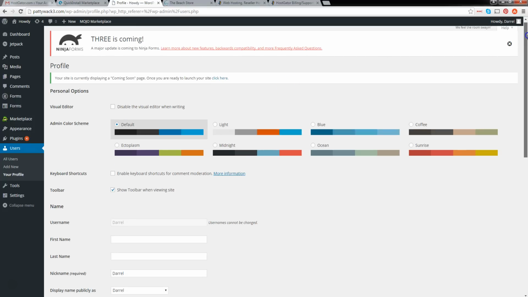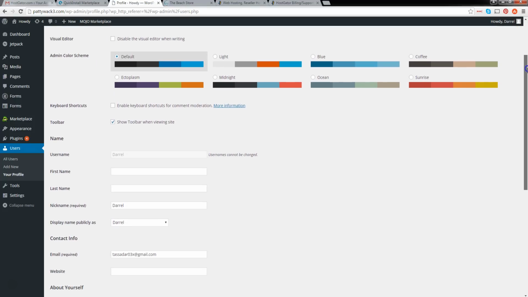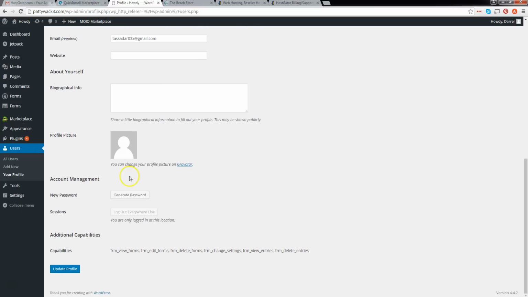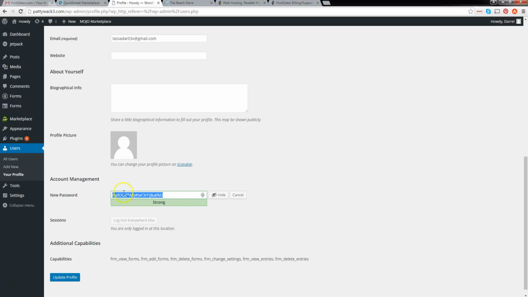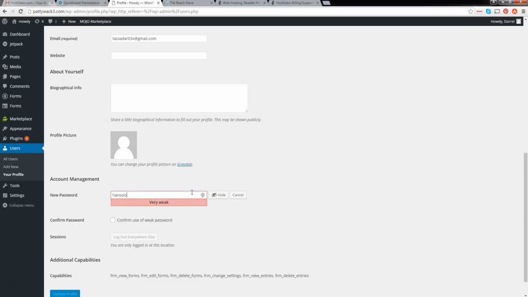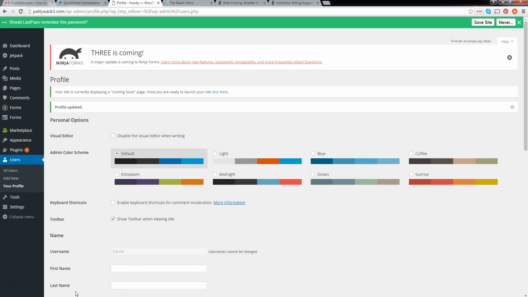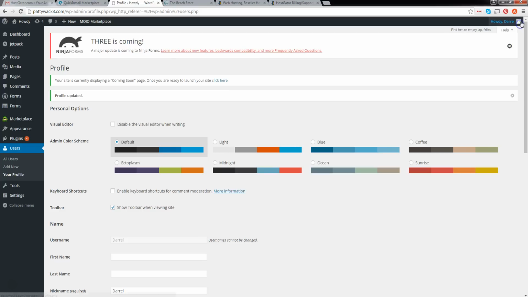And just go ahead and scroll down right here. Go ahead and ignore these other options. Don't worry, don't panic, I'm here. And right here under new password, click on generate password. And go ahead and enter in a password for you. So I'm going to enter in Han Solo 99. And it says it's weak, so just confirm the use of weak password, and click on update profile. All right, so we successfully changed our password. So now we can go ahead and log in through WordPress with that password that we used.